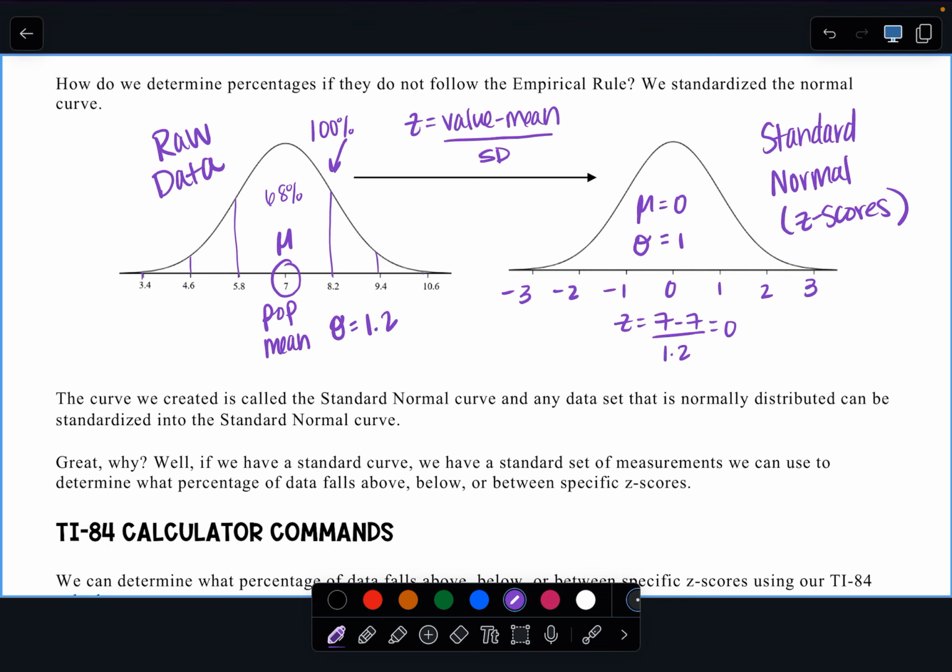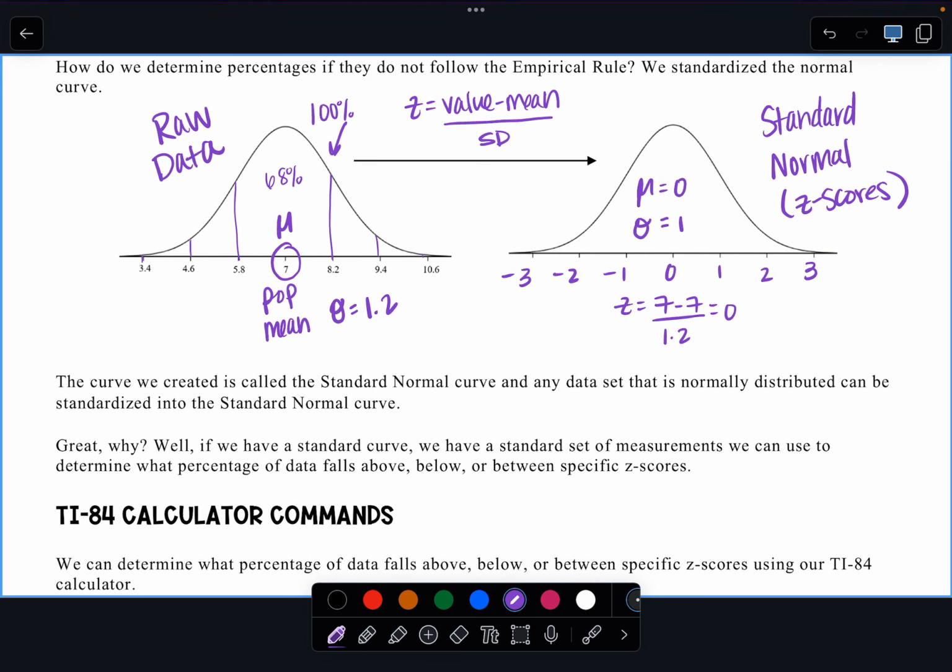Thankfully, for the most part, you don't have to think too hard about this. Your calculator has a function that's going to find that number for you. The only thing you have to worry about knowing is the z-score formula and then which calculator function to pick. We're going to talk about when to use what today, because there are 2 separate ones that we're going to go into. Again, the big thing here is noticing that z-scores will always be mean of 0, standard deviation of 1. That is what we want you to take away from seeing how things look when they're standardized.